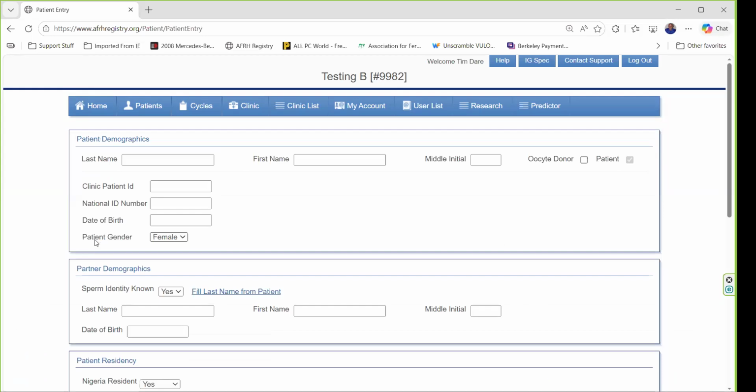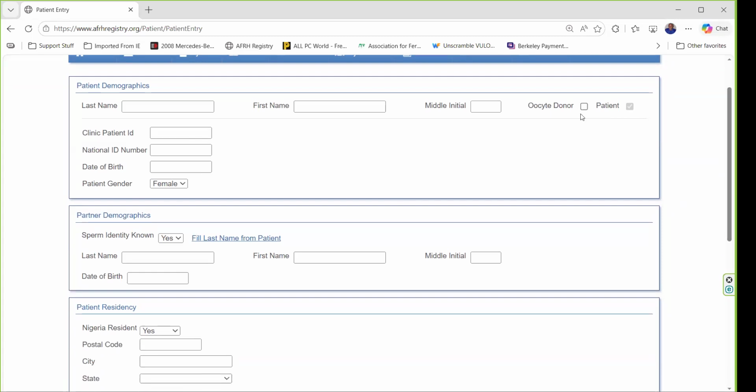This will bring up another form, with the last name and first name. Don't bother about this outside donor and other stuff when you are creating patients, because the donors that you use in your clinic, you probably have another folder for them. But if you want to input them here, then that means you are only creating them for the donors, so that's not for a cycle. Yes, you can check that and create the information and it ends there. But if you are doing it for the patient, don't click on the oocyte donor.